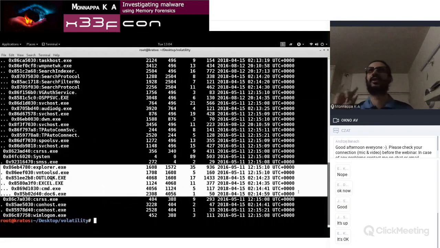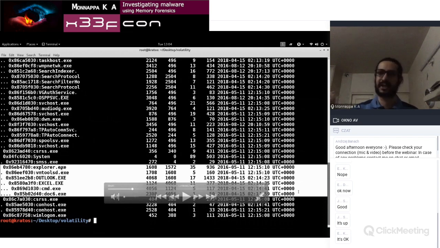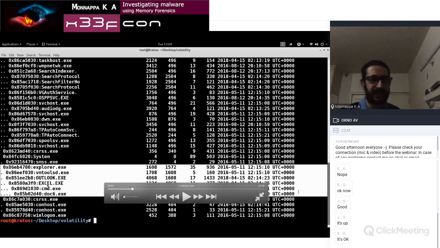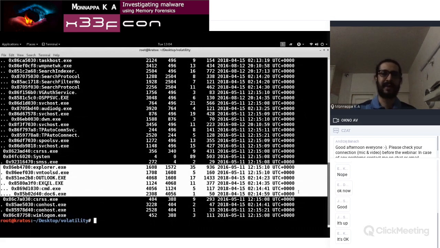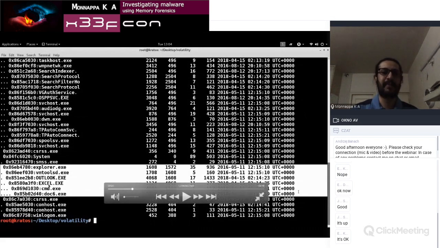That is normal, because when you double-click a program, it is explorer.exe that starts that program. So that's okay for now. But if you look further, you will see that outlook.exe in turn started excel.exe. That tells you that probably the user received an email containing an Excel sheet, which he opened, and it was opened by excel.exe.